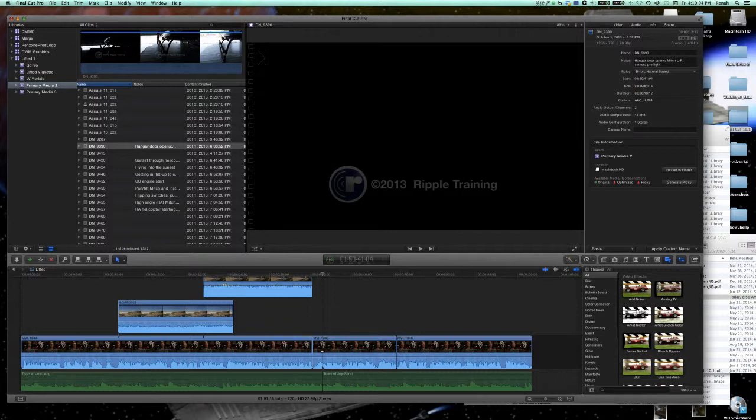So if you just want to type there, you can type there as well. And this is where it has your roles, what role that's assigned to. Right here it's B-roll, which it got from the keyword collection, the duration, and the start and end of that clip. So all the information on that clip. In fact, this is really a good menu to know, because you can see right here all the codecs of the clip. So this is 1280 by 720. If you have other, for example, 1920 by 1080 in a different frame rate, you can see the different things right here. And if you have a problem, you can go see if you have different file formats.